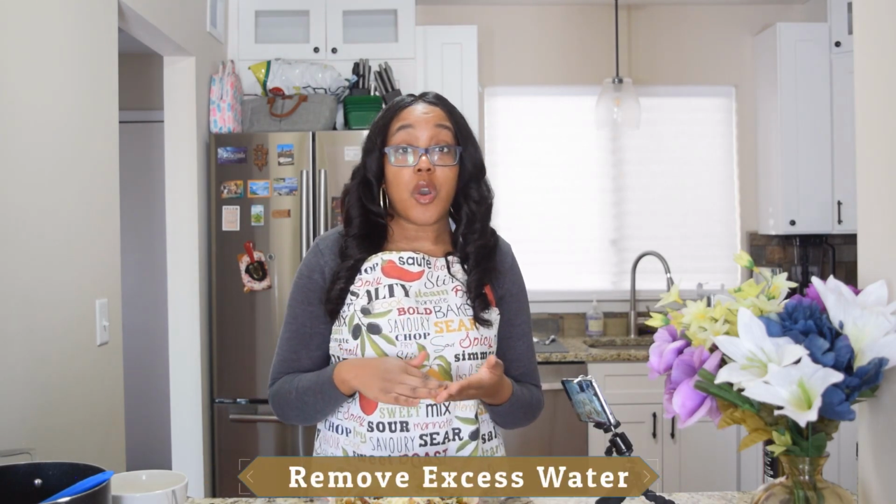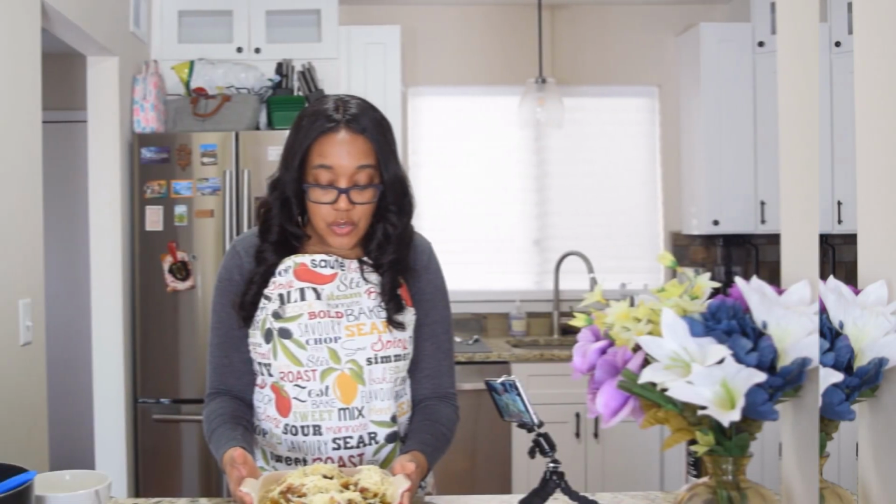Okay. And I forgot to mention that after I added this salt and I was waiting for our filling to cook and everything, I actually went back to our skins and there was some water, and because we added the sodium, the salt actually leaches out some of the water, and I didn't want it to be soggy. So I just got some of that extra water out. So make sure you guys do that as well. So we've got everything here. We're going to cover this with aluminum foil, put it in our oven for about 30 minutes, and then we're going to check it.